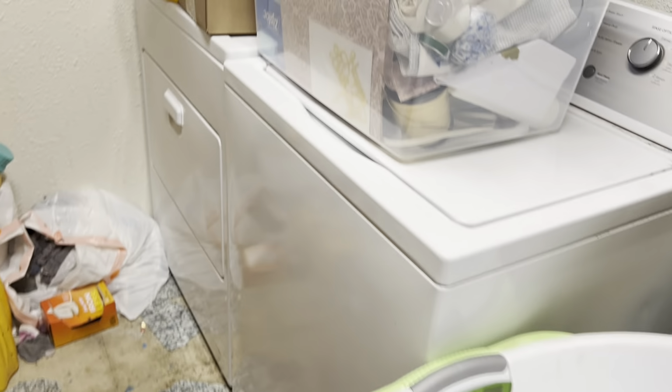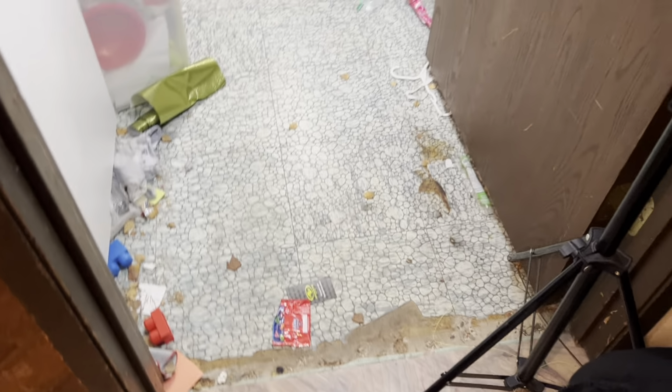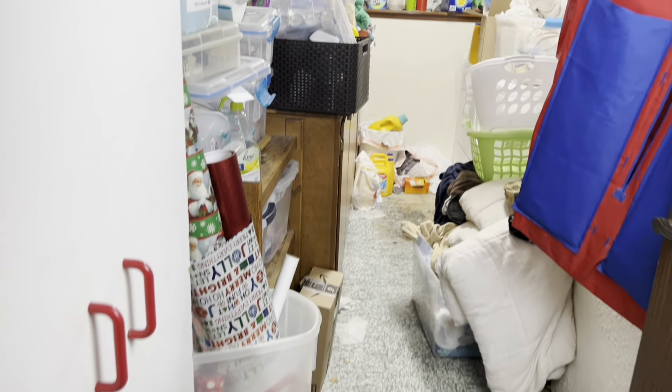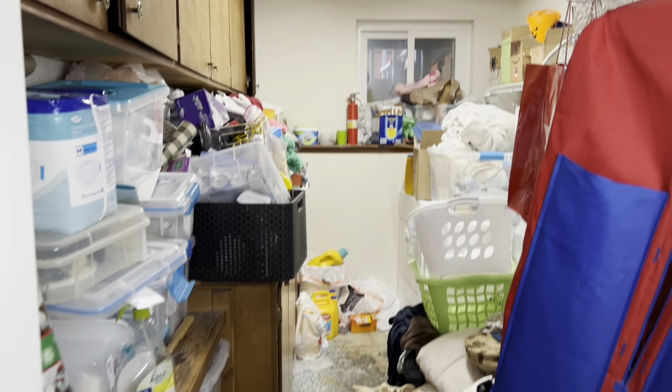Our goal for this first day was to clear the floor, take the laundry home and wash it at our house, and clear off all of the surfaces except for that big long countertop, which we knew we wouldn't be able to do on the first day. And then this goes with it too. The outside there. So here we go. Very, very narrow.